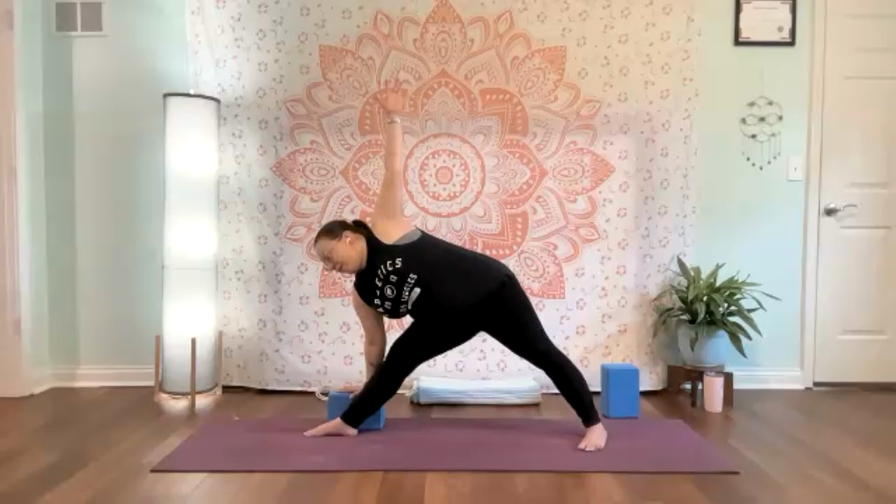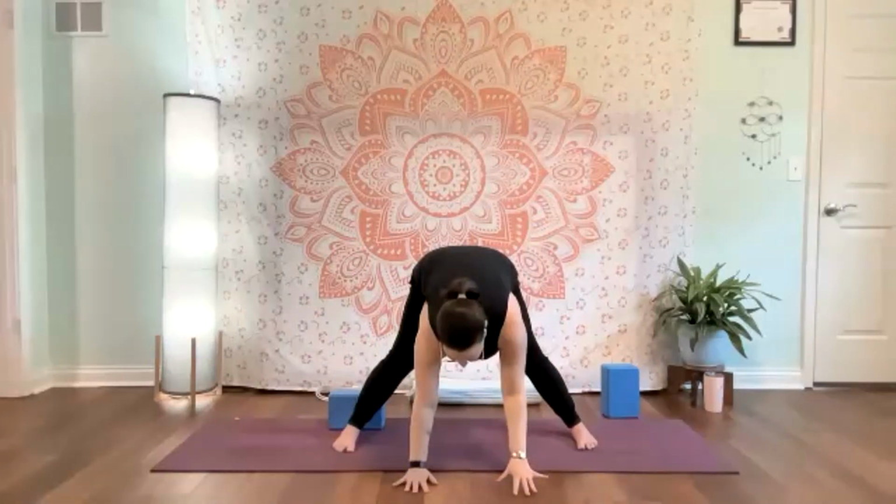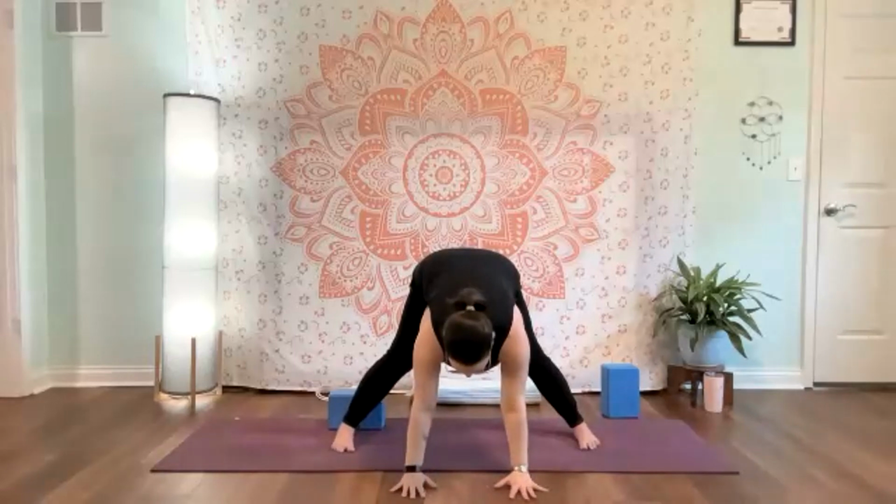And looking down at that front foot, putting a bend in that front knee, coming back to your warrior two, lengthening that front leg. Hips, knees, and toes are going to turn inward. So from here, big inhale and reach. Exhale, we're going to come back forward again, bringing in a block if you need it. Find your nice wide-legged table.